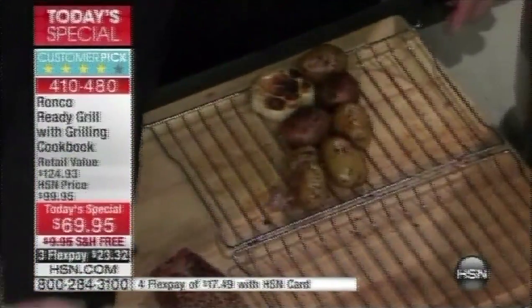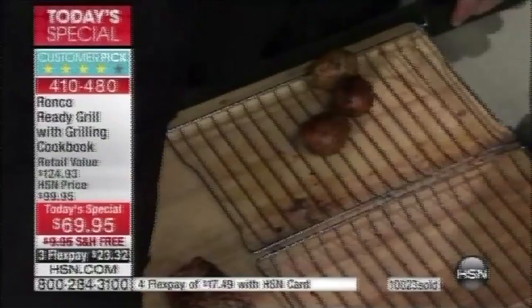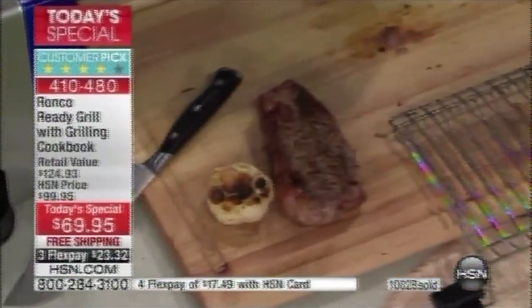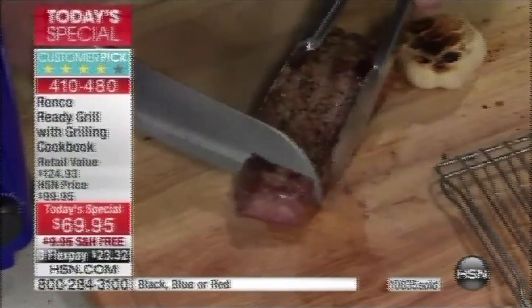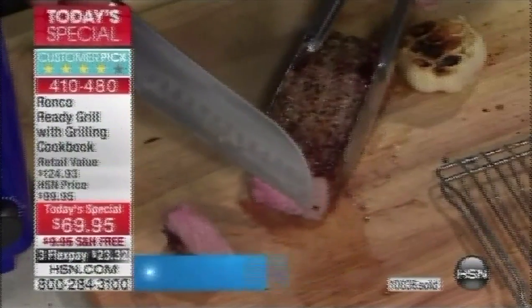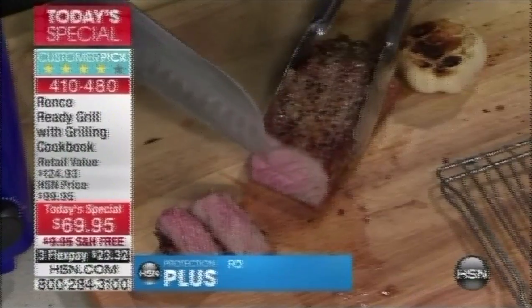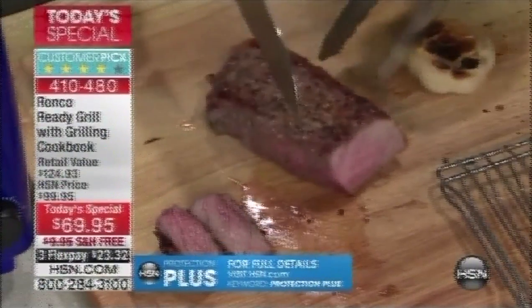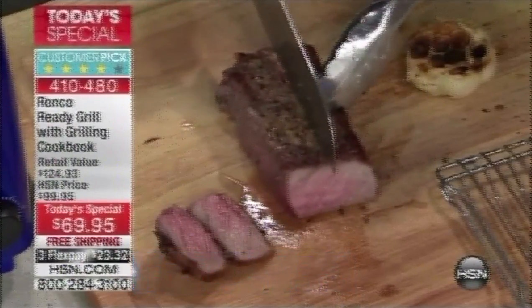I'm going to set the other one over there and leave my garlic full — you can still get the grill marks. You're not compromising or sacrificing anything with the Ronco Ready Grill. I'm going to take this steak and I want you to see something: as I'm cutting this, I want you to think to yourself — this dude made this steak in 17 minutes. Did you step outside? Nope. Did you have to shovel snow? Nope.